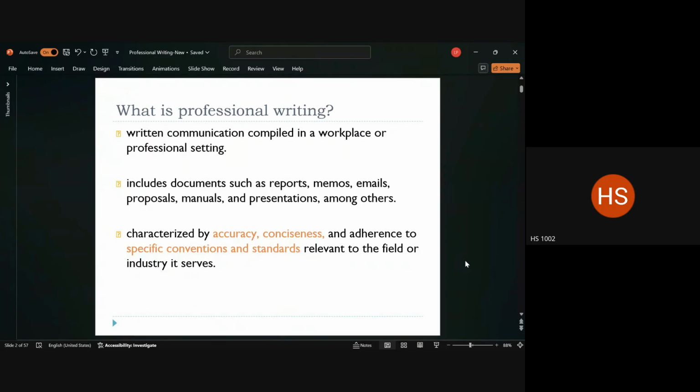Because email is something that everyone is going to deal with in your professional career, whatever point you are at, I decided to narrow it down to email writing, which is professional emails, not any random emails, and also report writing. So the second part of this professional writing workshop is going to be on report writing, right? For today and tomorrow, we are going to be entirely talking about professional email writing. Okay. So that is about the why and what of the session.